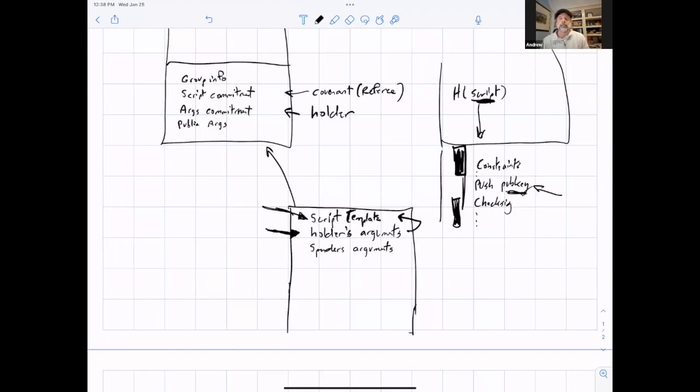In pay to script hash, the entropy of the pub key, when you hash it, creates a script hash that is 32 bytes of random data. You can't tell what it is at all, right? But with the script template system, this script template is going to be repeated. The popular ones you're going to see over and over and over again, right?